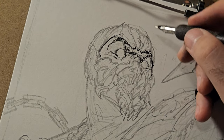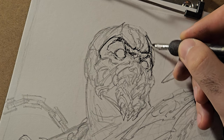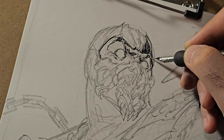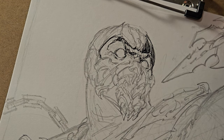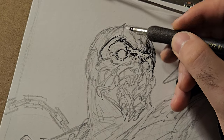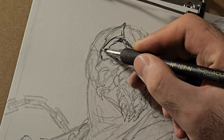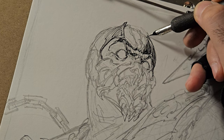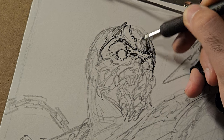See, so instead of going in with another round of pencils, what I like to do when I ink is just go in and fix whatever I'm going to fix in the pencils with the ink. And I get that it's not as tight of a drawing, but this isn't something I really care too much about. Just drawing for fun right now. And also it gets you to think more about the lines that you're placing when you're replacing them with ink. So it'll help you out.